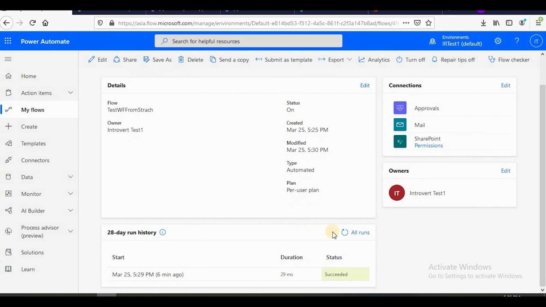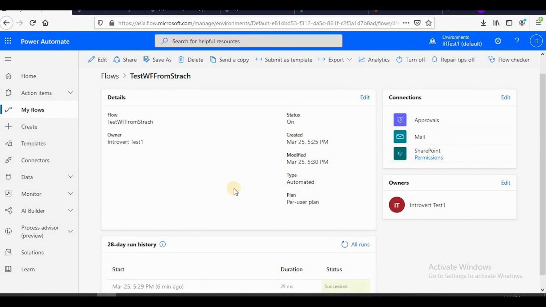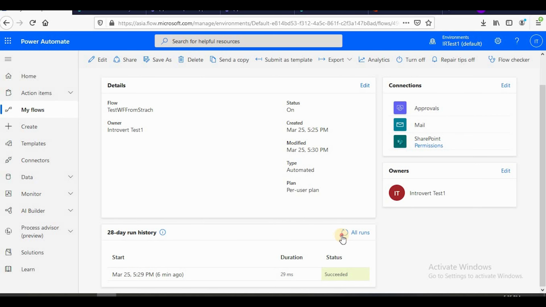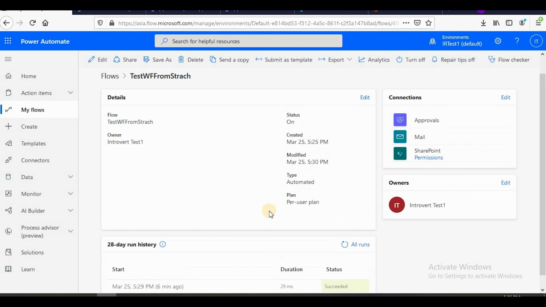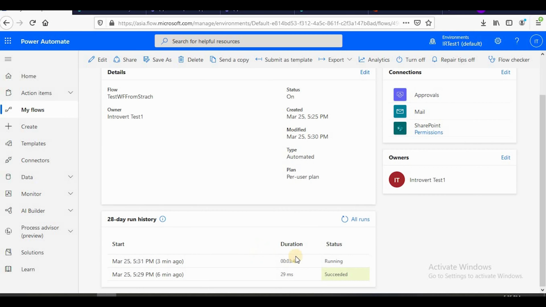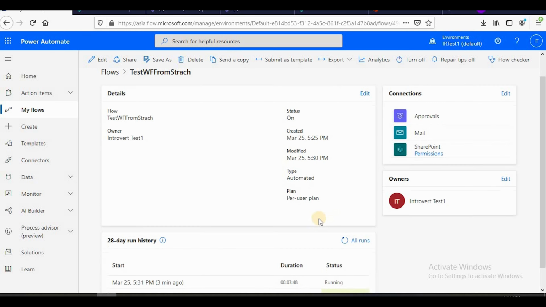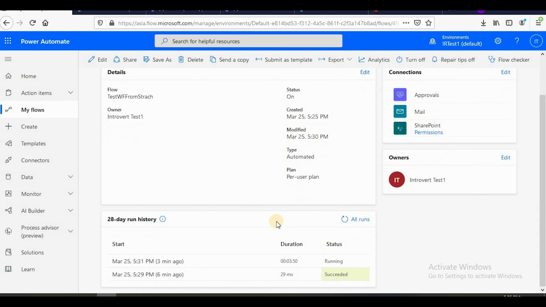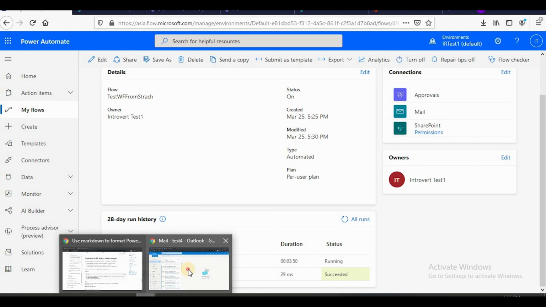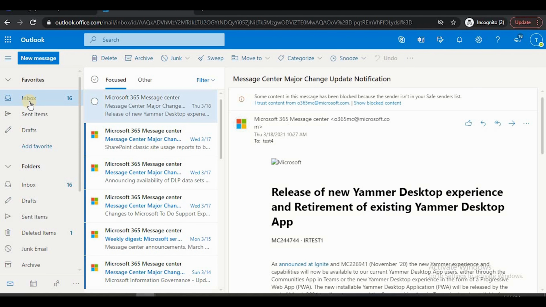Like that you can troubleshoot also. So now this time it should work. We'll wait for it to run. Now it has started, and now test 4 should receive the email. Hopefully this time you will receive it.